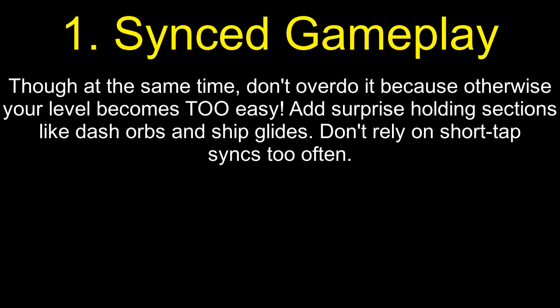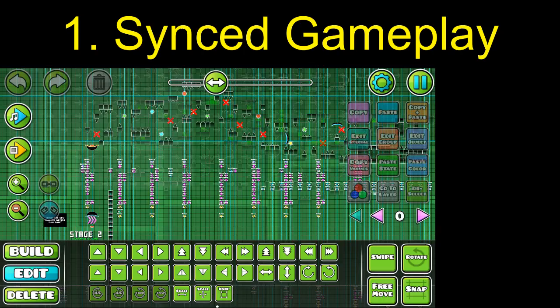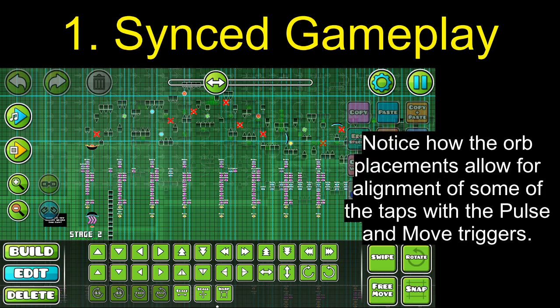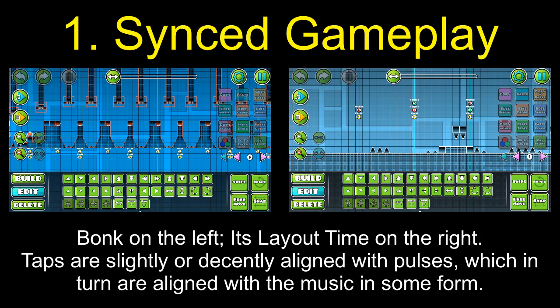First things first, as much as possible, make gameplay where you can tap to the beat and vibe with the music. I've always liked to follow this principle even for the most unreadable of sections, because regardless of the chaos a player may see on their screen, the knowledge of just tapping in sync with the music makes it less unfair. Even in the stage 2 and 3 sections of level name, most of the taps there are ones that follow the music, and as much as possible have your background pulse triggers also align with the beat of the music, or where you want the player to tap if appropriate. Here are just a few examples of this being evident in some of my levels.